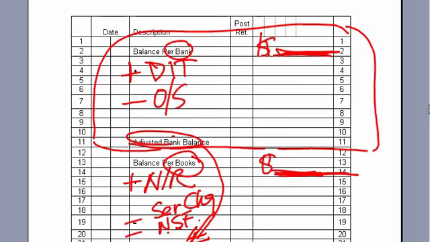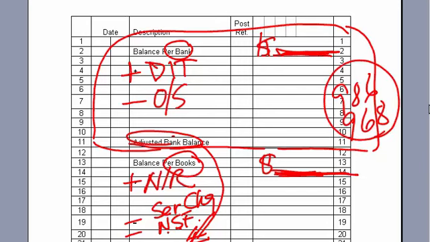The last other issues here, everything else that happens, you just have to use common sense. So if you have a transposition error, that you had a check for $986 that you recorded for $968, you just got to go back and see what you did, what you should have done, and make whatever journal entry makes what you did become what you should have done.